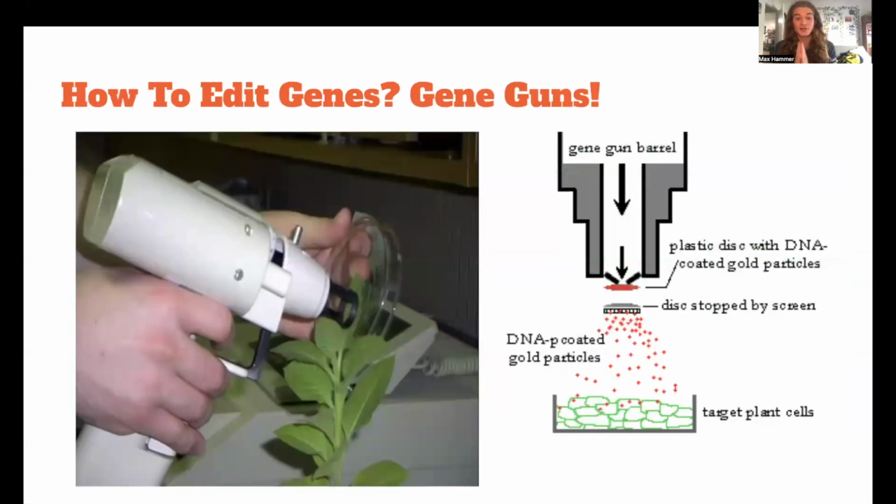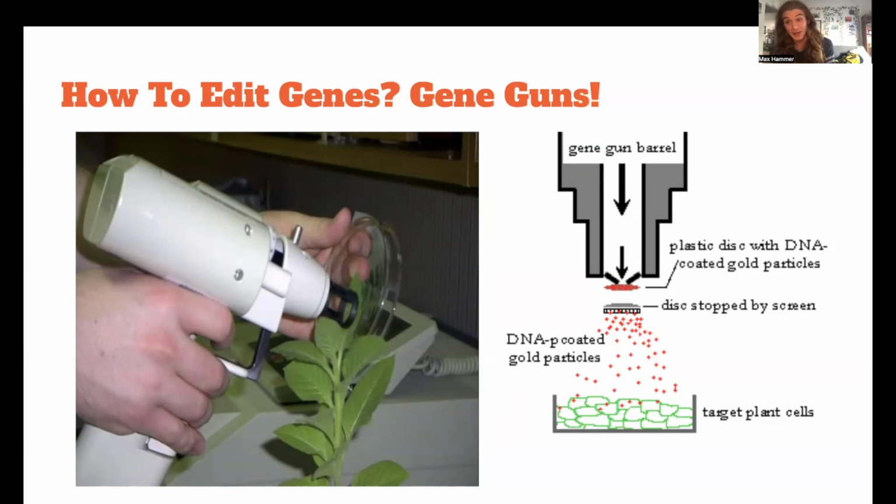So, just like how I showed you with that green fluorescent protein gene, where we put it into pigs and into mice, we can do the same thing with plants, where we can take a gene from one plant that we want in another plant and just insert that gene into the other plant. But that is all nice and fun to talk about, but how do we actually do it? There's a couple of different ways that scientists have figured out to get a gene from one plant into another plant.